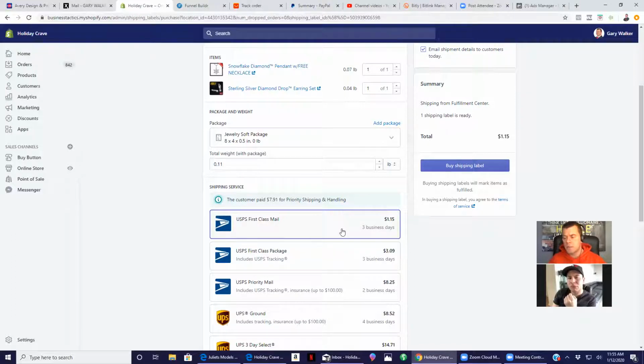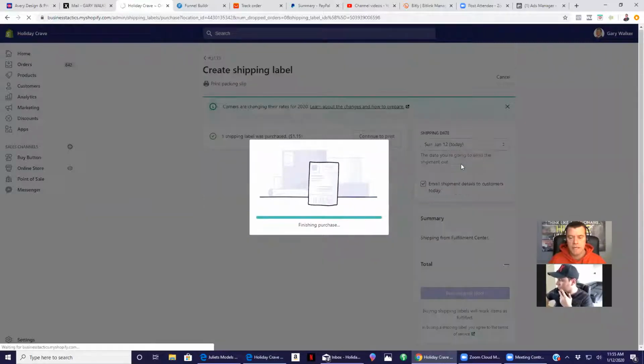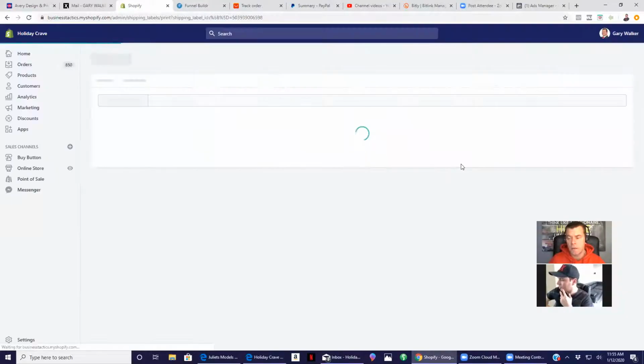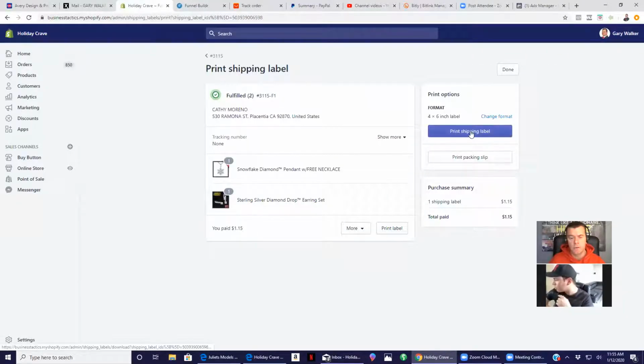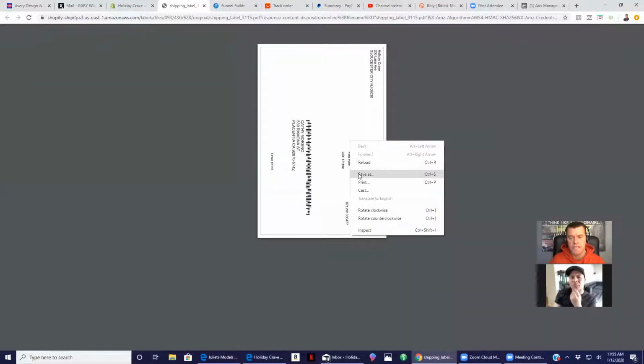But I just go to Staples and I buy labels. I use Uline, which is U-L-I-N-E, Uline, and I buy my envelopes. 500 envelopes for $60. These nice padded envelopes, $60 for 500 of them. And all I have to do now is buy the shipping label. My Shopify store is going to be charged $1.15. I'd simply put my labels into my printer, and right here, print shipping label. There it is. Nice and beautiful, professional. I save that right to my desktop.